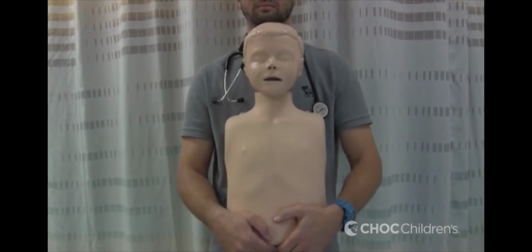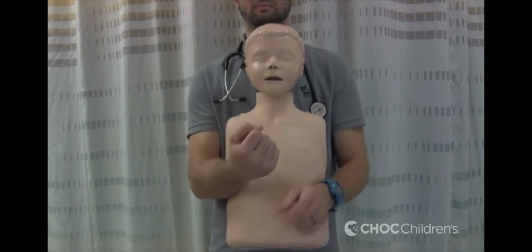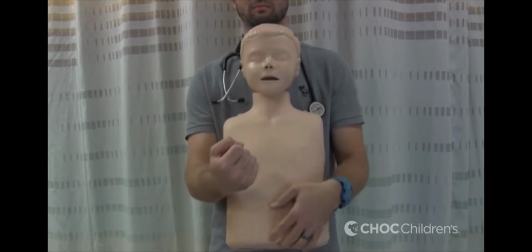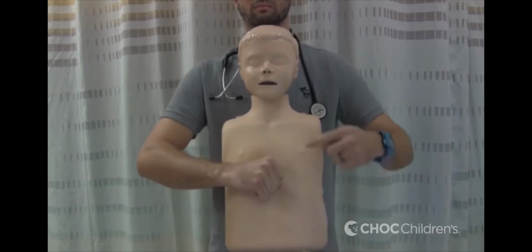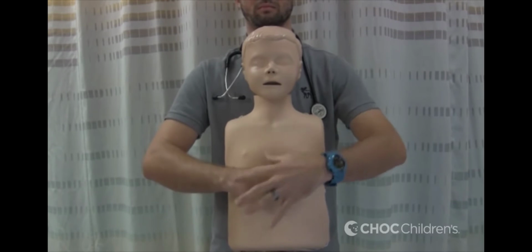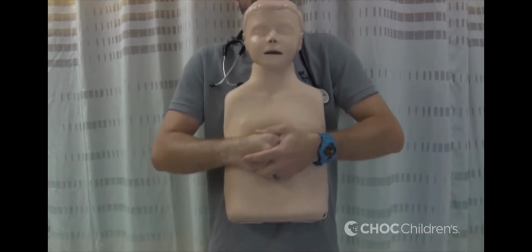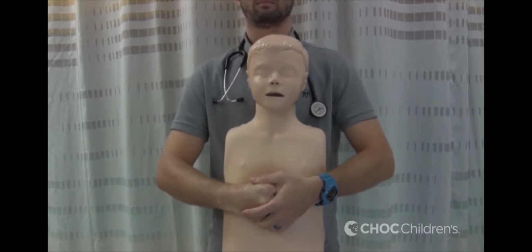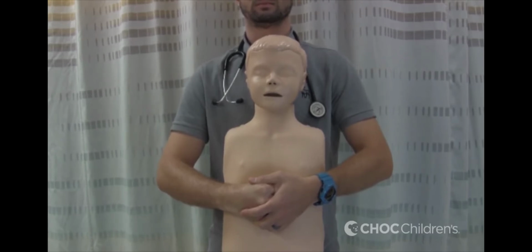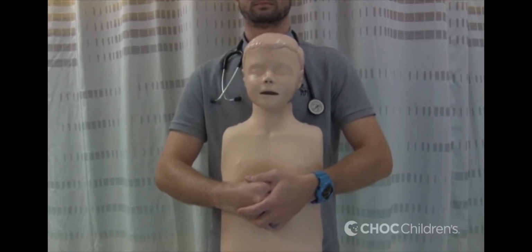The Heimlich maneuver begins by wrapping your arms around the child. Then make a fist. Put the knuckle of your pinky finger into the victim's belly button. Then roll the fist upward until the knuckle of your thumb is touching the belly. Grabbing your fist with your opposite hand, thrust in and up. You will repeat this in and up, in and up, in and up, until they dislodge whatever is causing the choking and they can breathe again. It is important to remember to call 911 to render emergency services for your child.